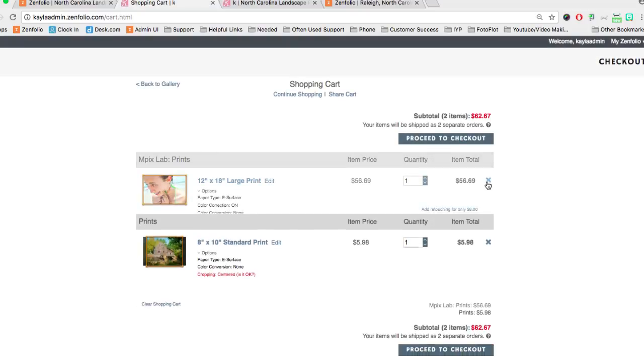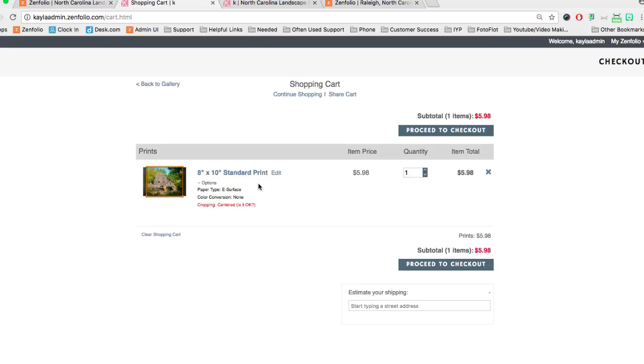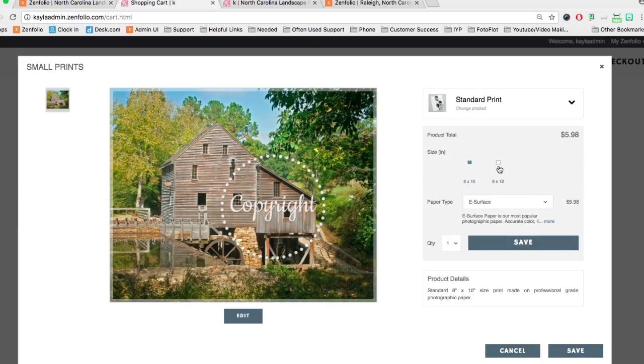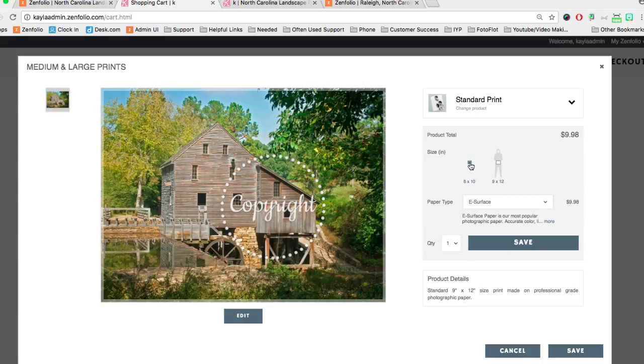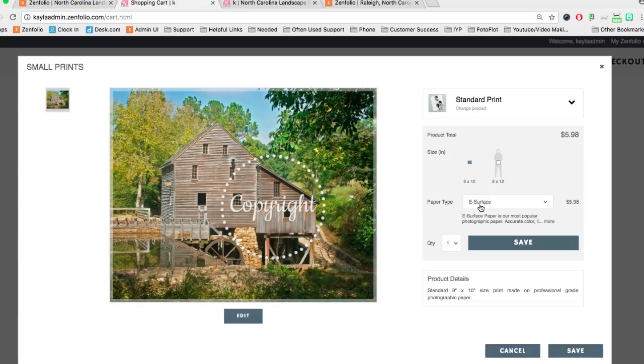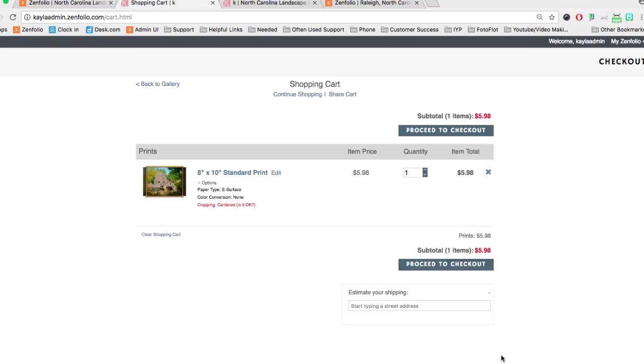And, well, that one's old. Now if I want to go back and change anything about it, I just go to Edit, and it will take me to the options for the product from the cart. So I can even switch it to the other size here if I wanted, change the crop, change the paper type, all that good stuff. But it avoids the actual shopping area itself where there are categories listed. It shows images that you may not want shown, just various things like that. So sometimes the Quickshop products can be super helpful and point you in the right direction.